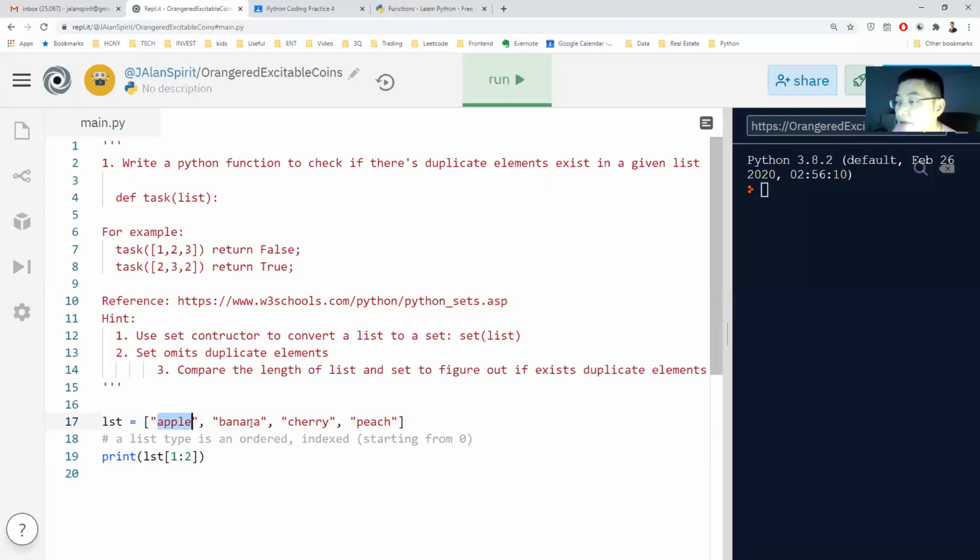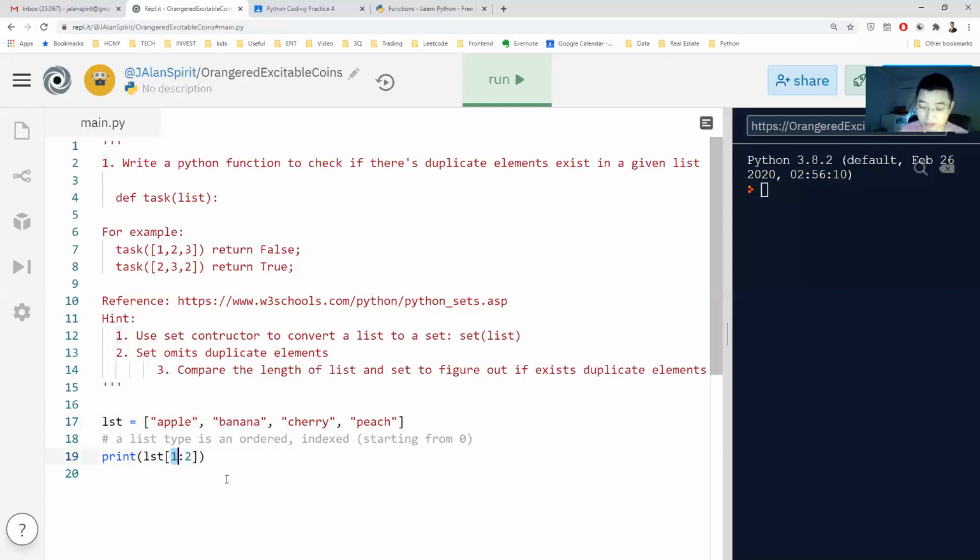So I changed the values, so it will be less confusing. I said print out a list from index 1 to index 2. What will it print out? It's going to print out banana. Only banana? Yes. Very good. So it's starting at index 1, which is banana, and ending with index 2, which is cherry. In the range, the beginning index is included, and the ending index is excluded. So in this case, I'm going to print out banana only.